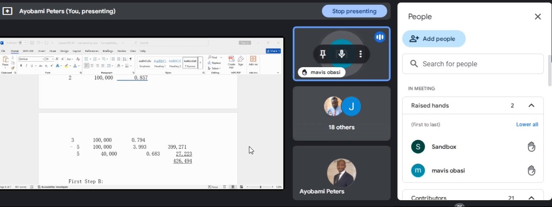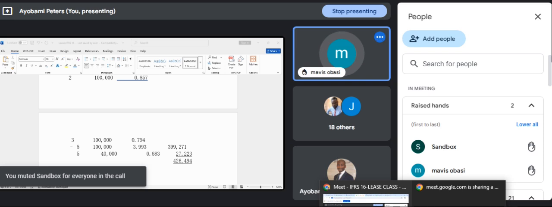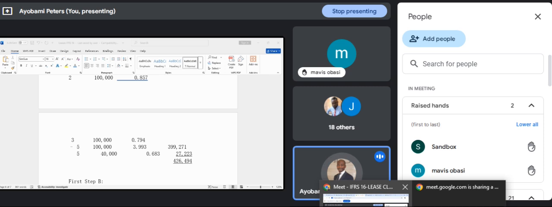I think for discount factor, there is also a shortcut on how to calculate it instead of going through this way. You know that we have people that are not all that versed. So let's just go through the simplest way. We are still going to use the shortcut. You understand that simplest way? So don't bother much.